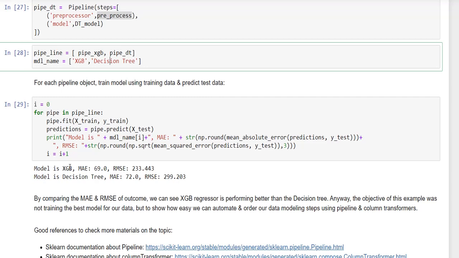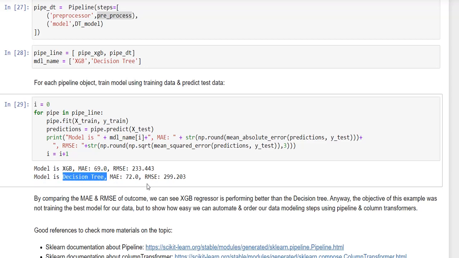Here, okay, first consider that the objective is not to show you how these two models are performing and to tell you which one is the best. Anyway, we can see that the XGB model is performing better, not much better, but at least it's performing better than the decision tree.